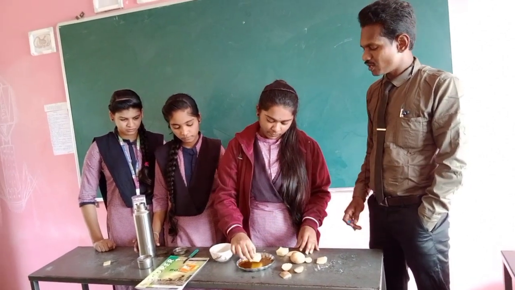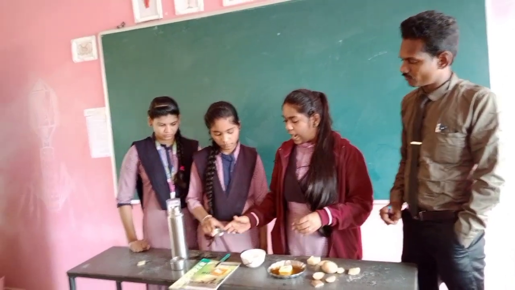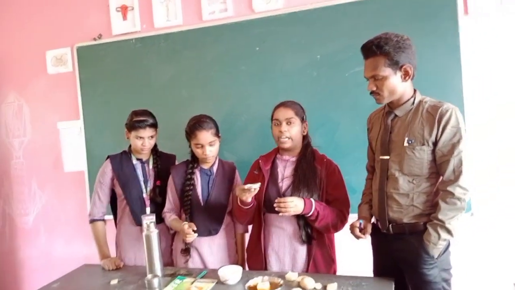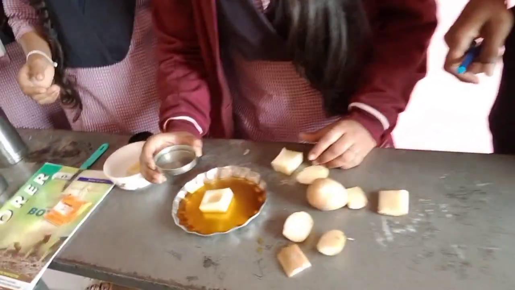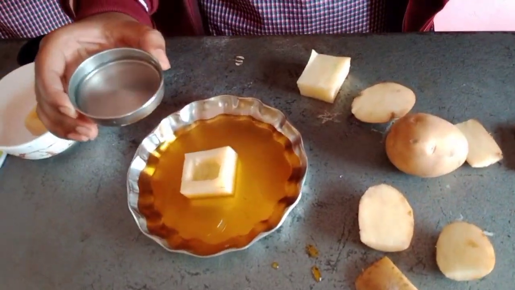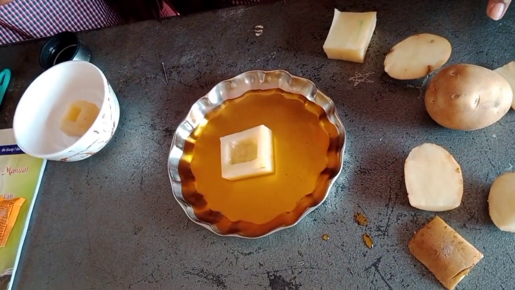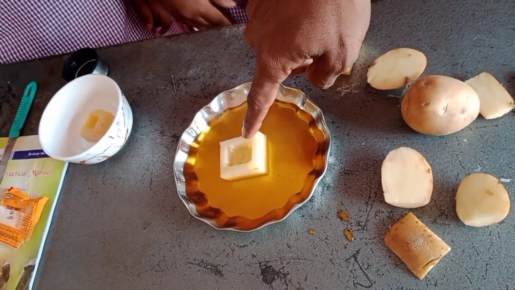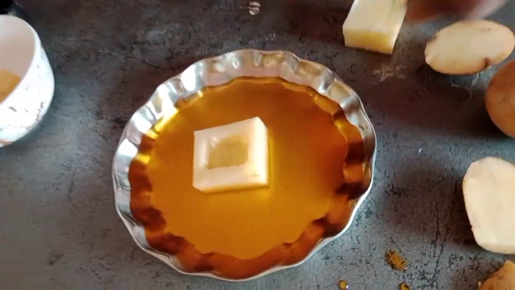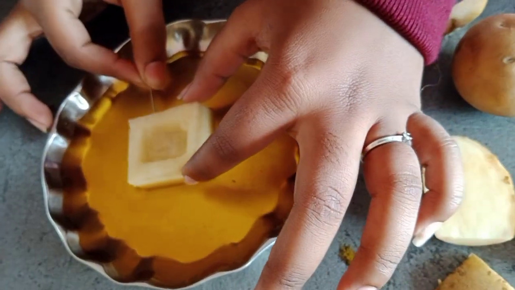Now the cube is placed in it, and we have to add some sugar solution. We have made it before, which is the higher concentrated solution, and we fill only half of the pit. So half of the cube pit is filled with sugar solution. This is a higher concentrated solution. We can mark it to know the measure.